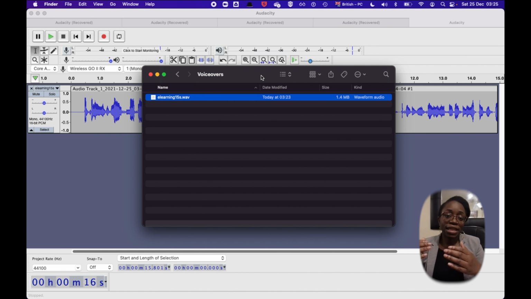What that then means is that they can download it straight to their computer and it doesn't have to clog up anybody's inbox. And once you do that, you can send it to them, they can listen to it, and if they're happy, they go ahead and use the file. If they're not, they can tell you to do a few pickups, which means that you need to redo some of the recording. And then everybody's happy.